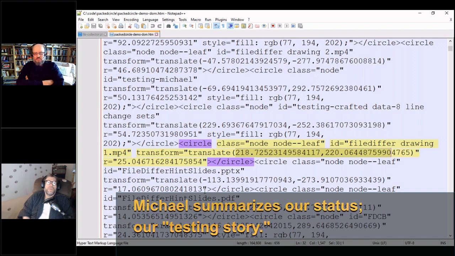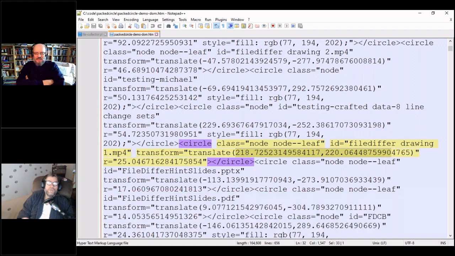We could get perfect analysis of every single circle if we needed to. We could independently verify that the display data structure, I should say, correctly represents the input data structure.